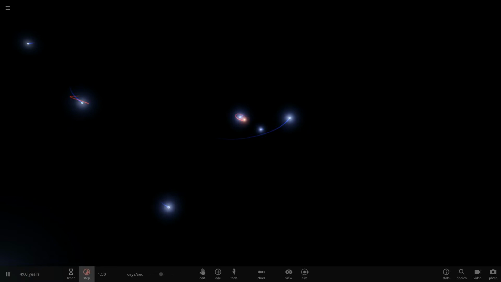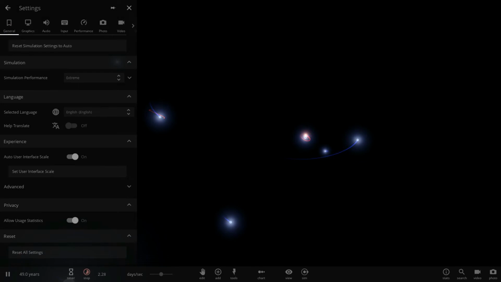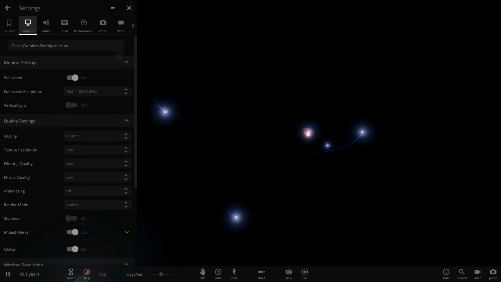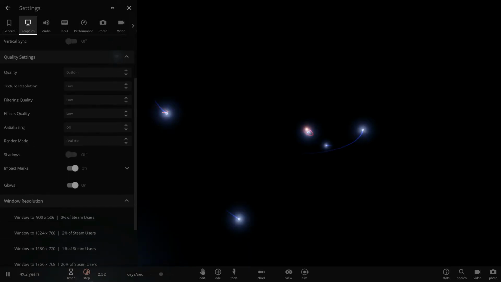Did you just open up? I could just go into the settings, graphics. Low. Don't think it will, but it's kind of done it. Turn it off. That doesn't do anything. Turn it off. Nope, that does absolutely nothing.